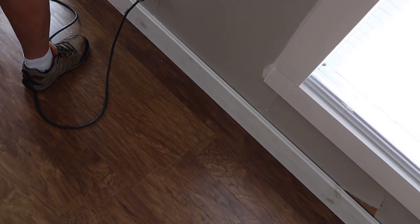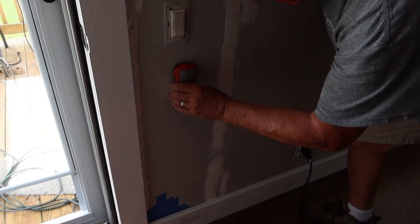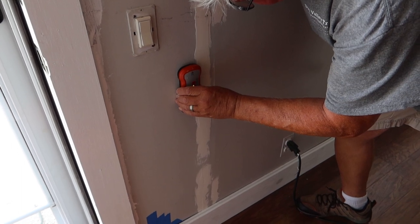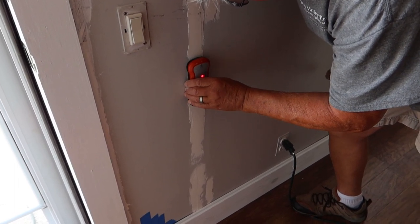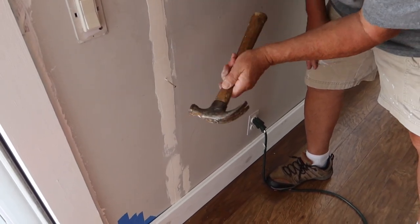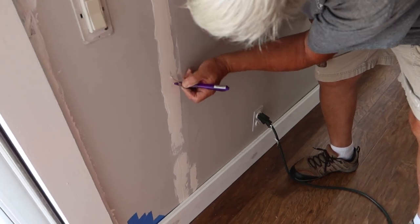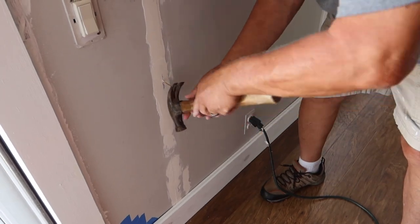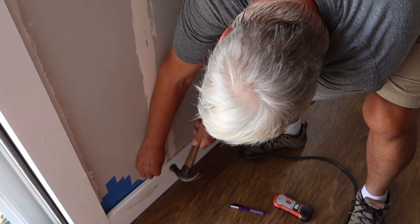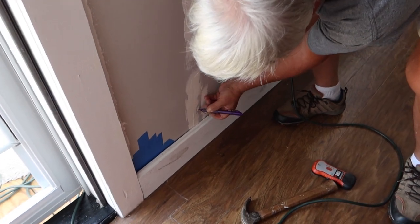Now there's our first row of shiplap. It hasn't been nailed yet because, as you can see, we've got to find the studs. And this thing, I guess maybe we just need a new one, or maybe it needed new batteries. I don't know. So finally we said, forget that. Let's use a nail and see if we can find those studs. So we did. Basically that's how we went about it, instead of relying on that stud finder. Of course, Mister says, I'm right here. Ha ha. But anyway, so we made little lines.